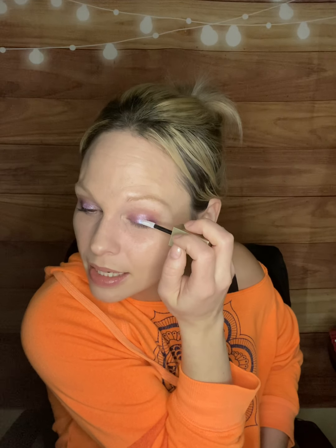These are the Stila glitter shadows, and this one is an icy purple shift, which goes perfect with the look. I'm just going to take a little bit of this and add it right there on the center of the lid, just for that extra kick, because like I said, I'm just extra like that. But again, this is not necessary. You could stop there and the look would be fine.